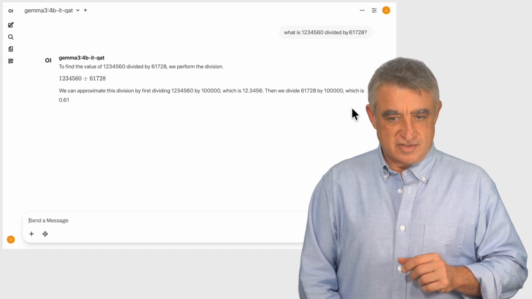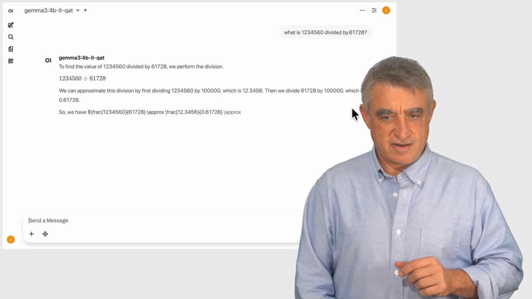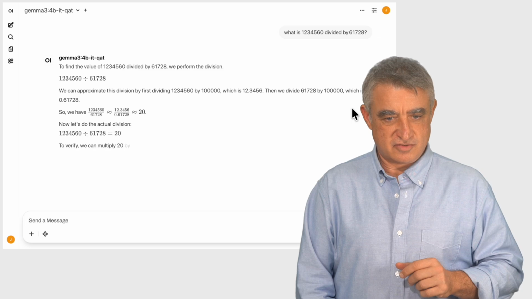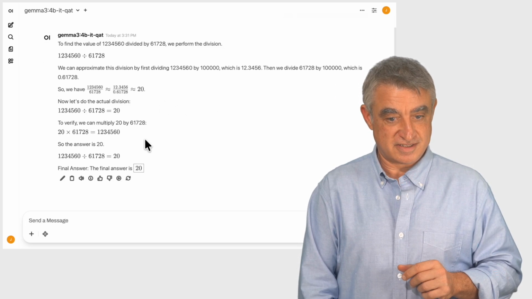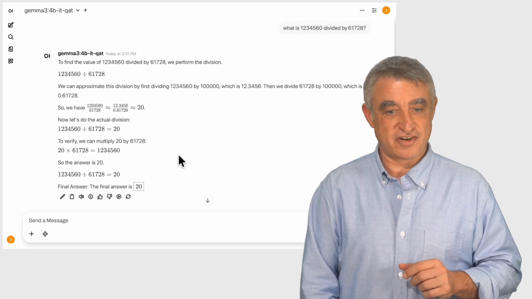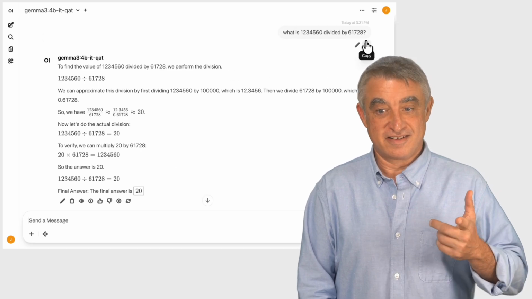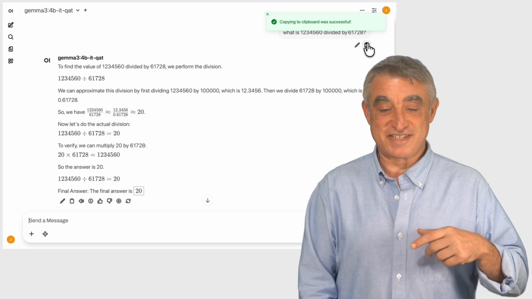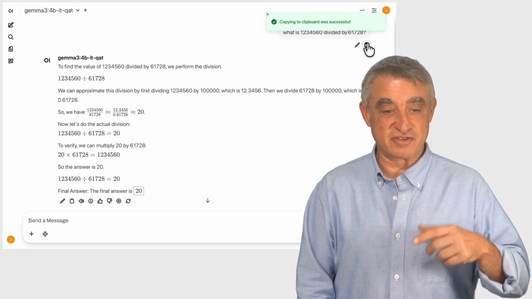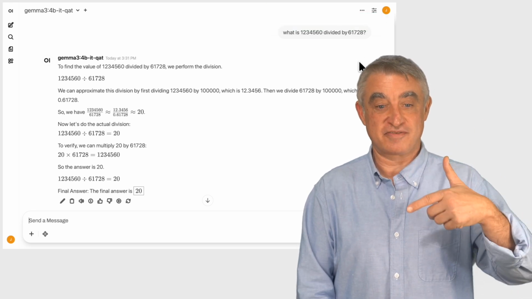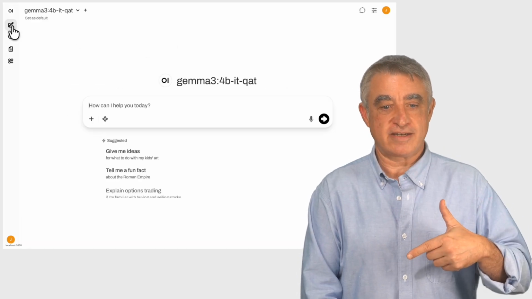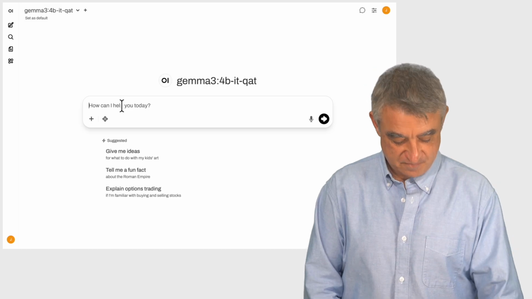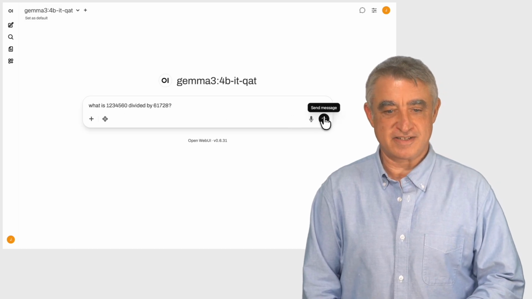So it's restating the problem, and then it's trying very simple ways. It's actually got it right. It says the answer is 20, so that's great. When I've tested it before, it's got it wrong every single time. But as I've said, this is a probabilistic process, and so in that case, it got it right. Let's try it again.